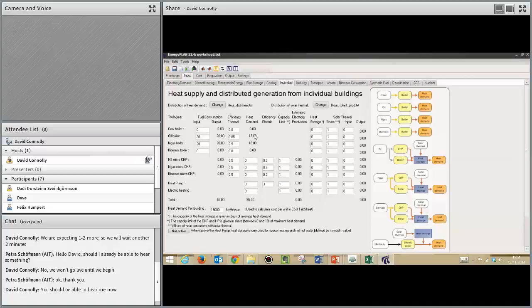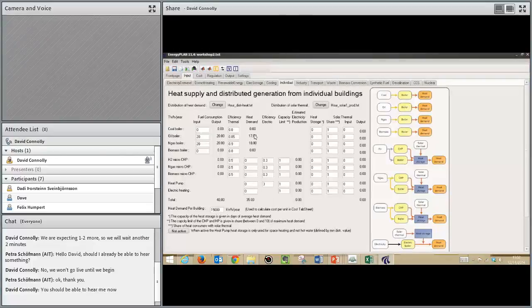But we noticed when we did our calculations over the last few years that it typically underestimated the price of the boilers, because the peak heat demand did not represent the peak installed capacity of boilers.